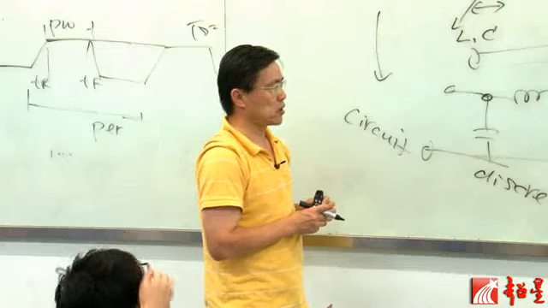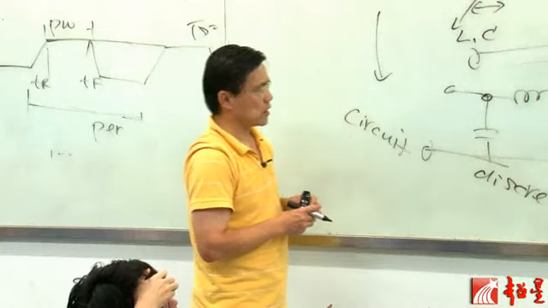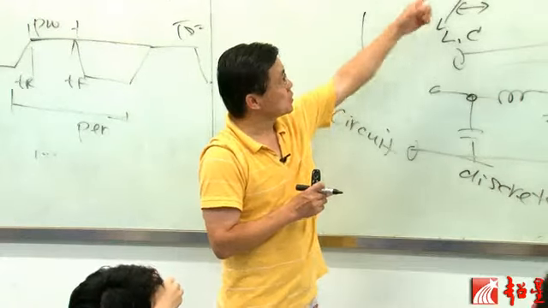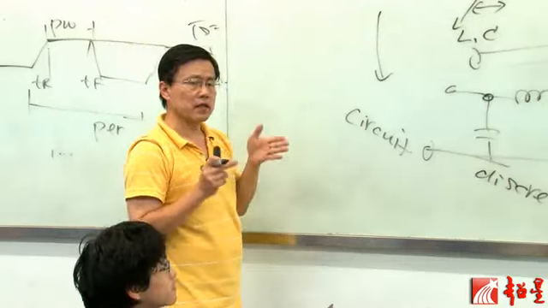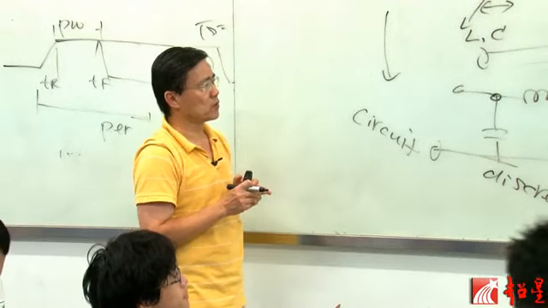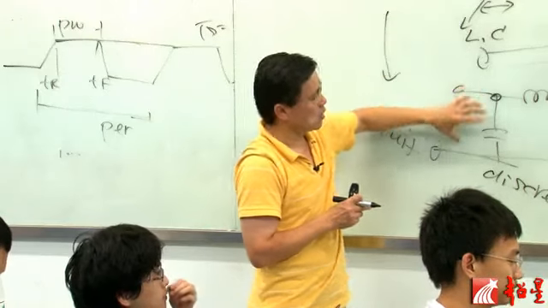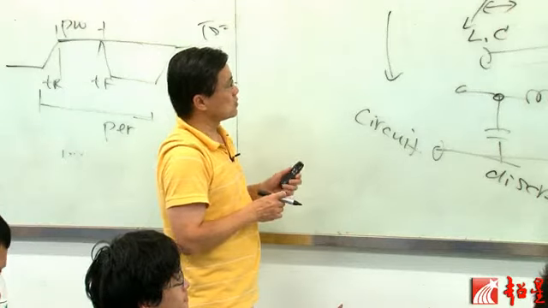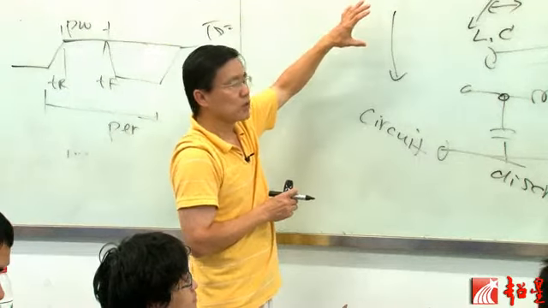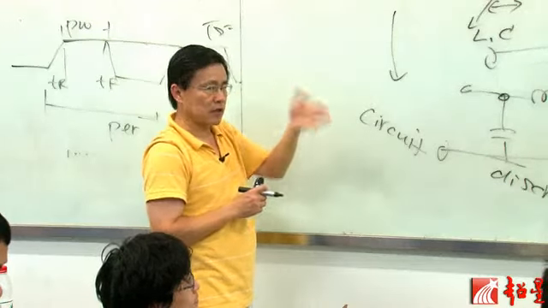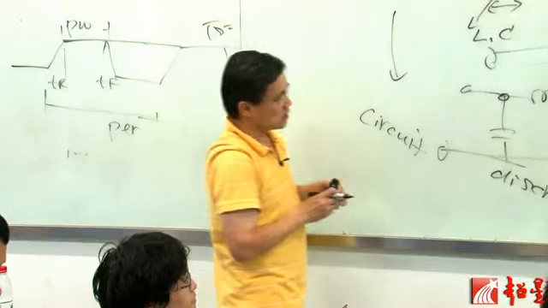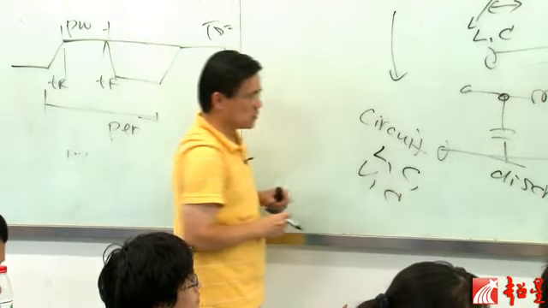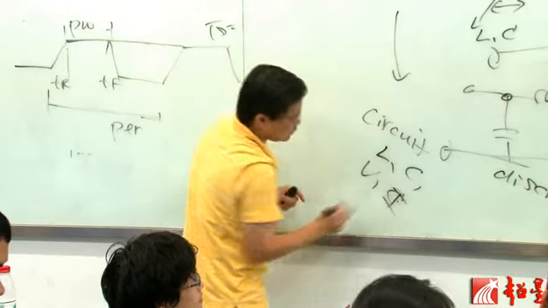Because if I ask you to approximate a transmission line with an LC network, and you don't understand wavelengths and the concept of electrically short and so on, you will not be able to know how well you can represent this. So I always come back to explain this whenever we model something like an inductor and capacitor. Inductor, capacitor are circuit concepts, right? Voltage, current, they're all circuit concepts.